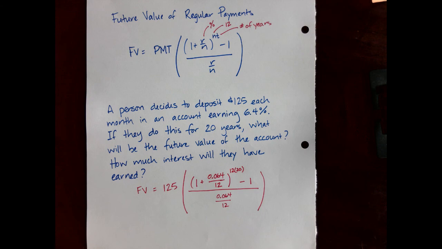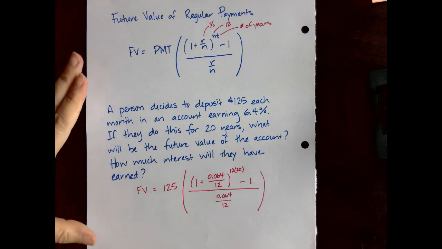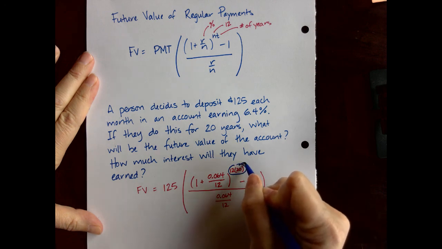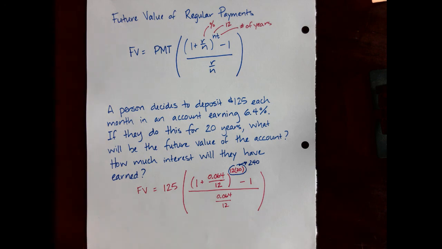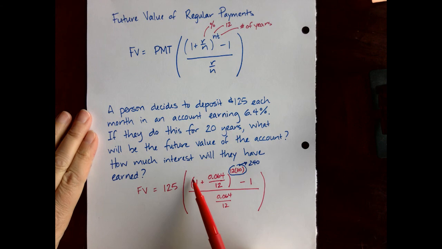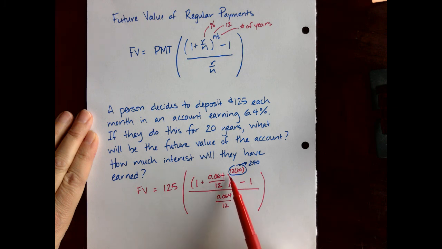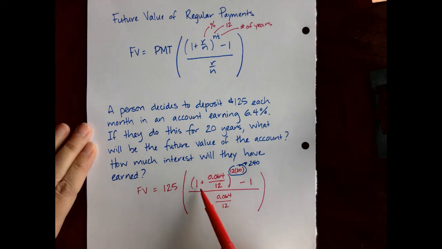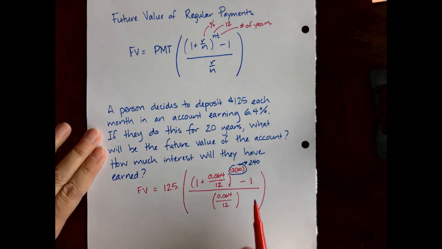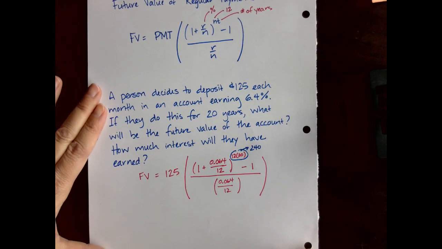Then we need to do this calculation with a calculator or Desmos or something like that. Again I recommend that you do the exponent portion first. 12 times 20 would be 240 payments the person is going to make. And if I were you I would do the numerator of the fraction first in the calculator with parentheses 1 plus 0.064 divided by 12. Close those parentheses and raise that quantity to the 240. Then subtract 1. Hit return. I would take that answer from the numerator and divide by parentheses 0.064 divided by 12. Close those parentheses and hit return. And then multiply by the $125 payment. That's one way to get the job done.